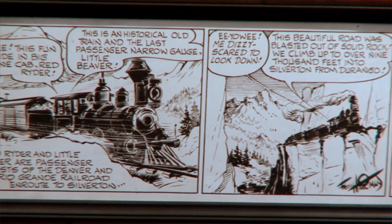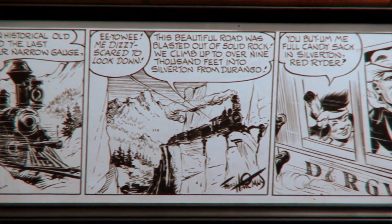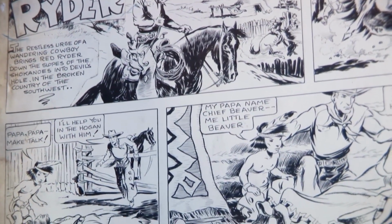Fred Harman III is the son of Fred Harman Jr., who was a marvelous Western artist. Fred had an illustrious career for the past 30 years in New York City, working with television, and then he has retired, or semi-retired, back here to Pagosa Springs. Yeah, it was kind of nice to get back. My granddad homesteaded out here, they came in 1888, I think. Back in those early days, my dad was always drawing pictures of what was going on. Little Beaver was in the earlier comic, but they regenerated the whole thing in 1938, and it turned out to be one of the most successful comics in the country, and actually worldwide.